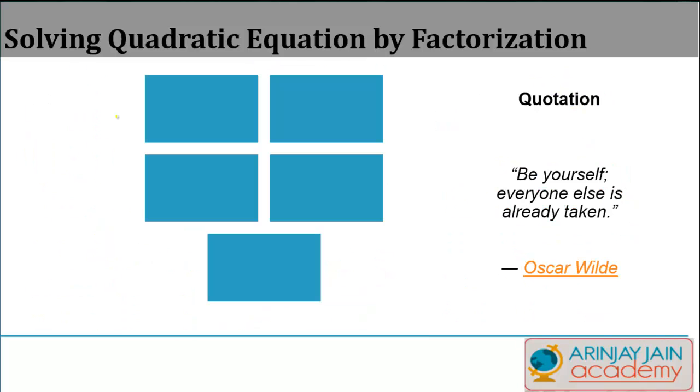So what are some of the learnings that we had from this video? We came to know that a quadratic equation can have at the most two roots. What are roots? Roots are the values of x or the variable for which the quadratic equation ax squared plus bx plus c becomes equal to 0. The roots of the equation are also called its zeros or the solutions. In order to find out the solution of a quadratic equation ax squared plus bx plus c, we need to split the middle term bx in such a manner that the split parts' product is equal to the product of ax squared and c, right?